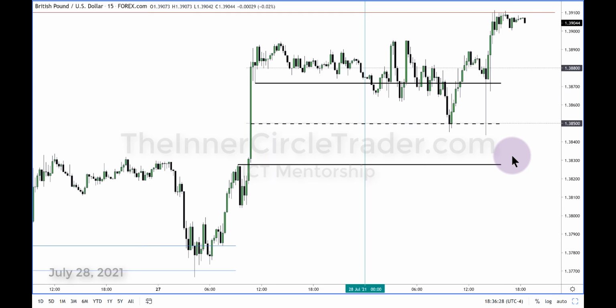Zooming in here on the 15-minute time frame, let's get a little bit more detail. The bodies of the candles hitting consequent encroachment. Yes, we have tails on these two candles that go a little bit beyond that, but that's fine. It's not a deal breaker. We're seeing it come back down into consequent encroachment, and it's better to leave this portion open because this makes it a breakaway gap.